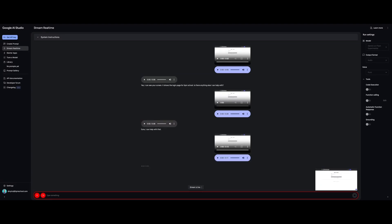AI: 'Here are five user story titles based on the ITPM School login page. One: as a user, I want to log in with my email and password so I can access my account. Two: as a user, I want to see a clear email field so I can enter my email address. Three: as a user, I want to see a clear password field so I can enter my password. Four: as a user, I want a login button so I can submit my credentials. Five: as a user, I want a forgot your password link so I can reset my password if I forget it.'